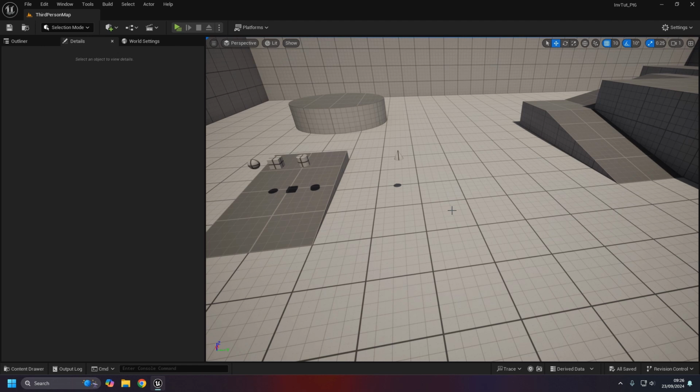And in this particular episode, I thought I would start the process of showing you how to set up some sort of way of handling multiple containers. So this is for things like chests, barrels, anything where there's going to be an additional inventory that you want the player to be able to interact with and possibly transfer items to and from. So before we can actually get to the transferring side, we kind of need to set something up where we actually have an additional inventory to display. And once we've got that sorted out, we can look at setting up the logic to handle that transfer, as it were.